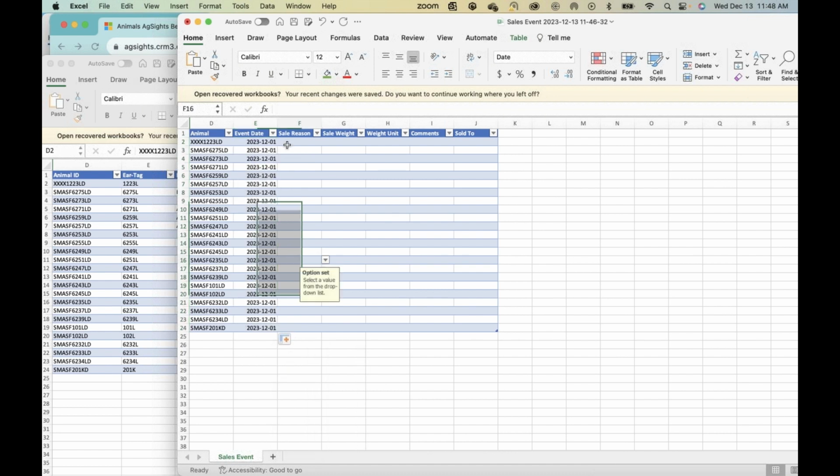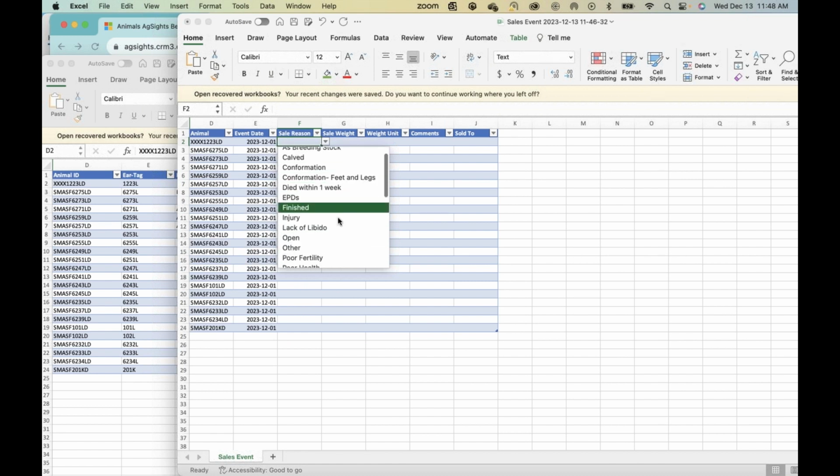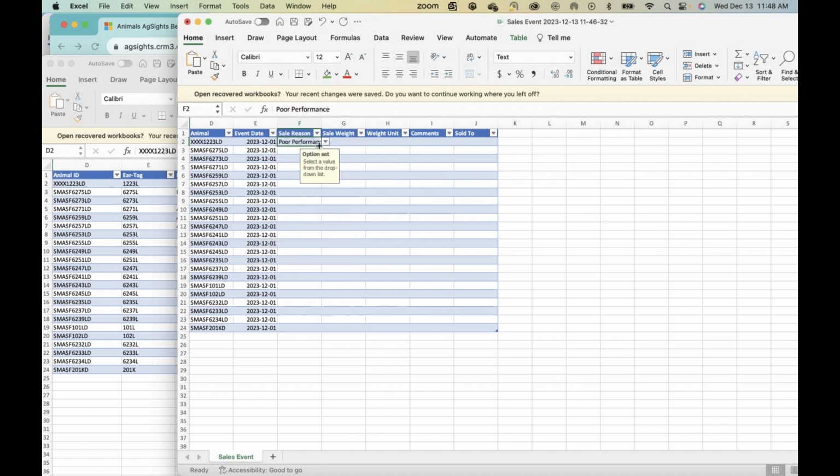Sale reason, again, if I knew why I had sold them, ideally I would enter them in here. So let's say that the reason that we didn't select these calves to enter our breeding herd was poor performance. Just copy that down for all of them.